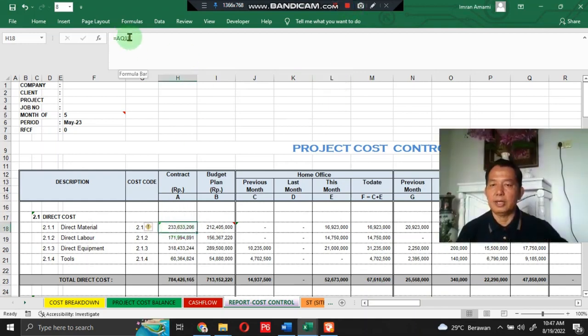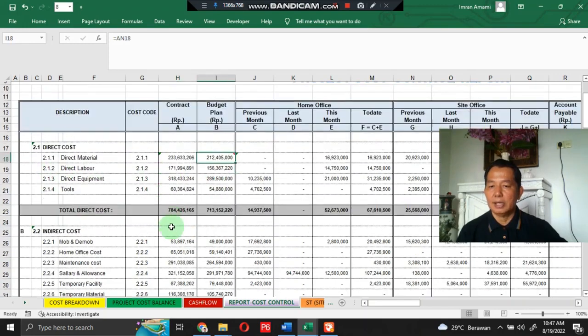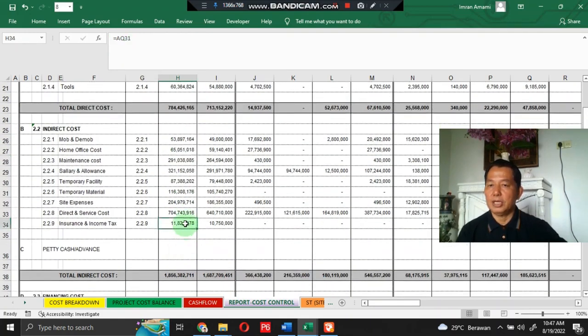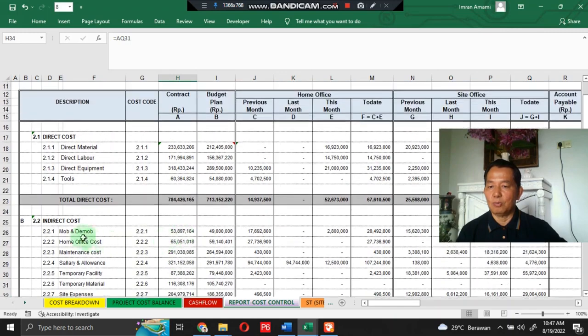Cells AK18, AK19, AK20, AK21 in the contract price section are for project cost items in the direct cost, and cells AK23, 24, 25 till AK31 for project cost items in the indirect cost.